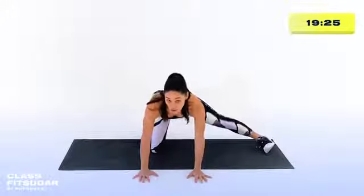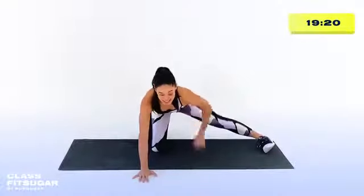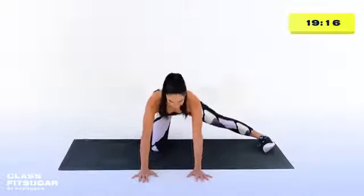If you want a little bit more out of the stretch, all you have to do is dig the inside of your foot down into the mat, and you're gonna feel the entire inner thigh start to light up in the best way possible. Good.